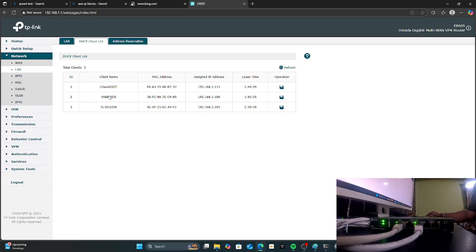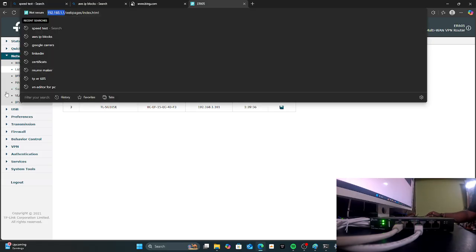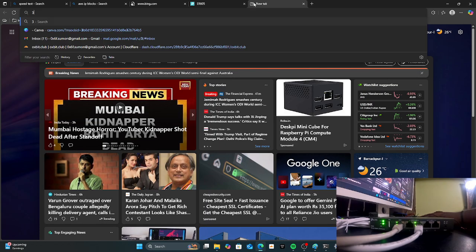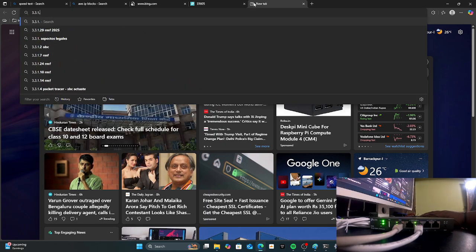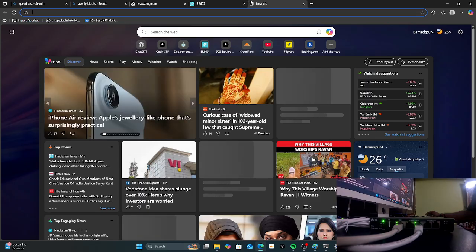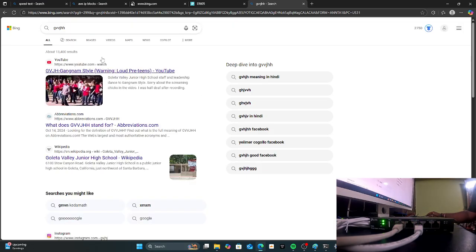Look, the DHCP client is still not assigned the new IP. It has the old IP cached, so it won't be able to access this particular IP. But you can see VLAN 2, 4 and 5 are untagged: 2, 3 to this, and 4, 3 to this. So if I want to access it, I will type this, and you can see the same router page is accessible.